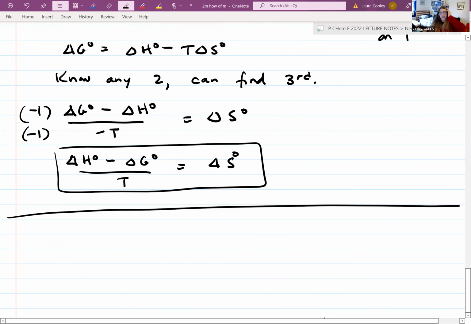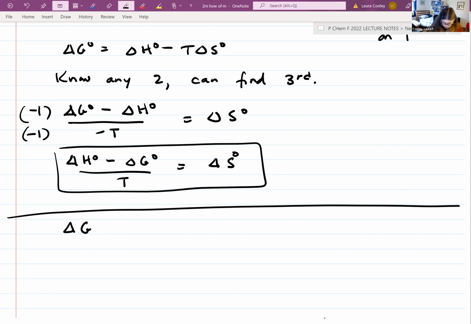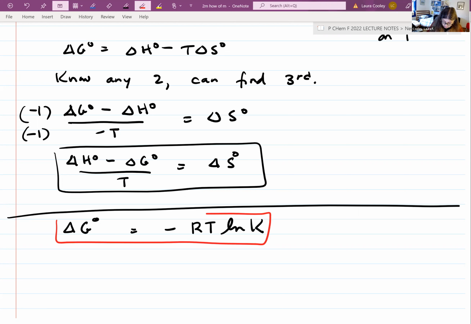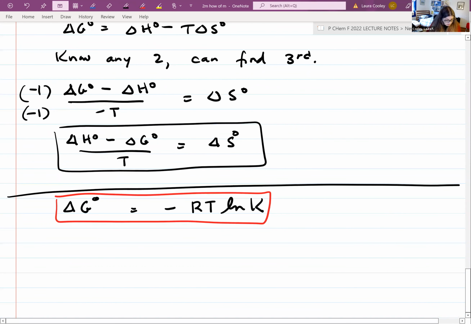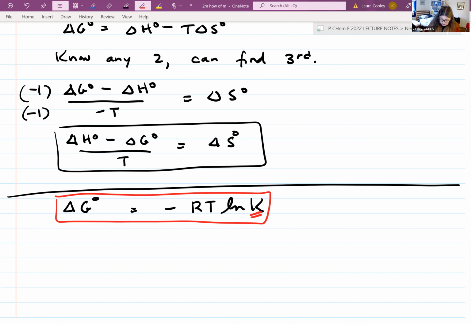And then there's the equation, which is very important, which is derived at the end of the semester, that relates the change in the Gibbs free energy under standard conditions to the log of the equilibrium constant. So this is a really very important equation, and it's used in labs, and it's derived, like I said, late in the semester. So what I ask of you here is that you make some mention of whether the value of K is consistent with the value of delta G.